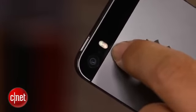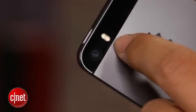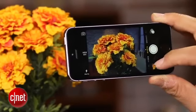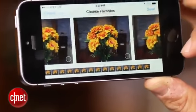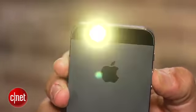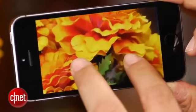The camera changes are multifold — some due to the A7 processor and some due to changes in the sensor design and flash. There's a larger sensor, still 8 megapixels, but with larger pixels and a larger aperture, meaning better light sensitivity and built-in image stabilization for less blur. The flash is a completely different system called True Tone flash, with an amber and white light that pings your environment and mixes up to a thousand different color tones to fit the moment. In testing, flash looks a lot better and overall clarity and detail in pictures is noticeably improved.